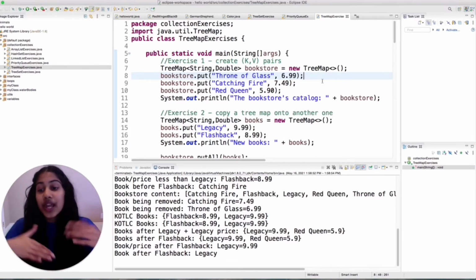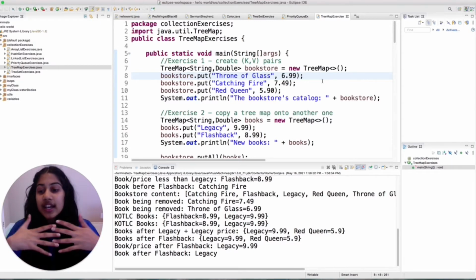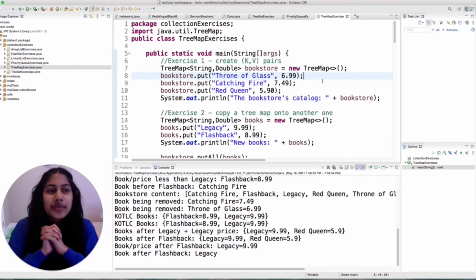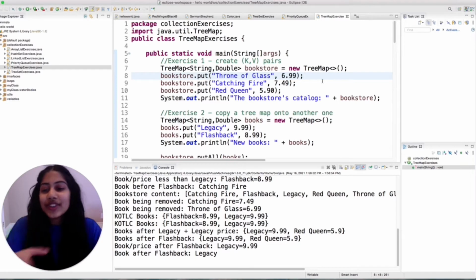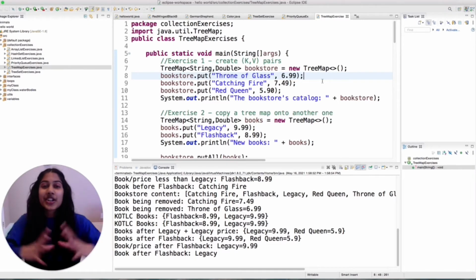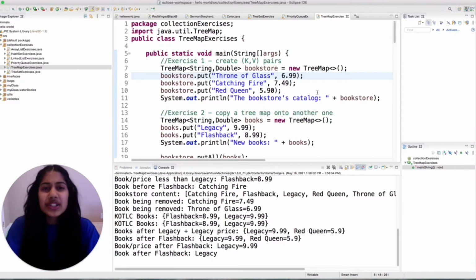And basically, you can access those sorts of data because all of it is interconnected, like those tree diagrams that you used to use in multiplication. I don't know if you did, but that's the structure of the tree data structure. That is what a tree map is, and because of the tree data structure, you can have a bunch more methods that you can use with the tree maps. So we'll be going over those pretty much right now. So let's get into some of the methods that you can use with these tree maps.